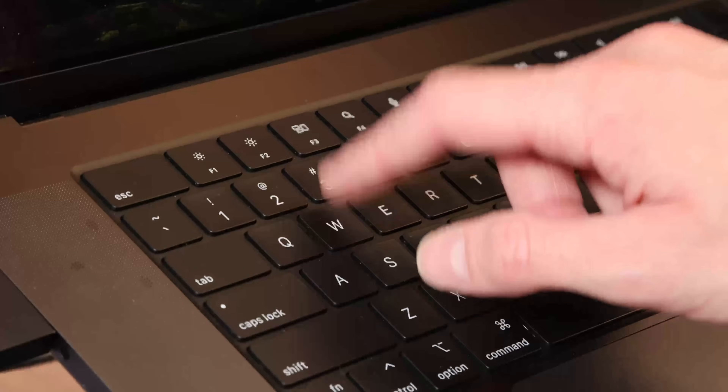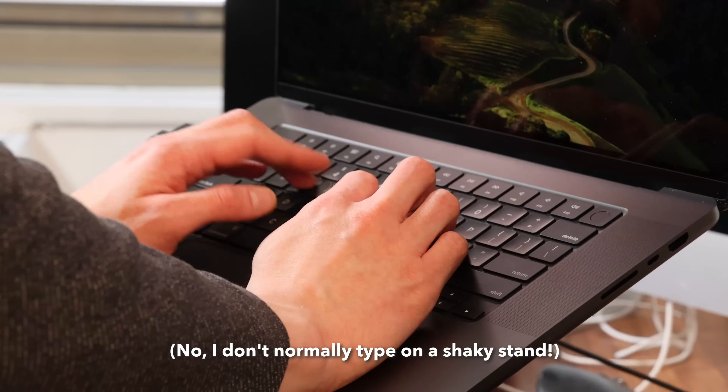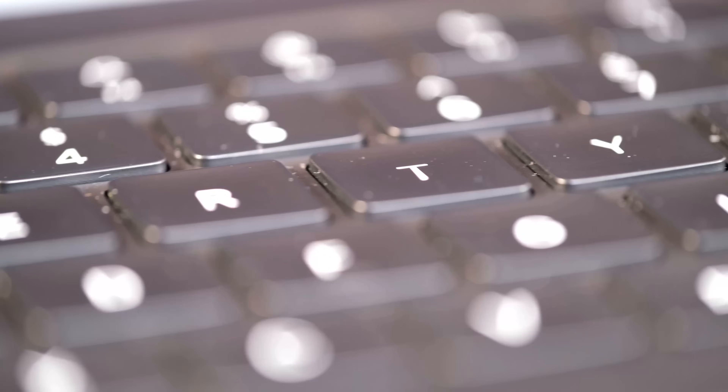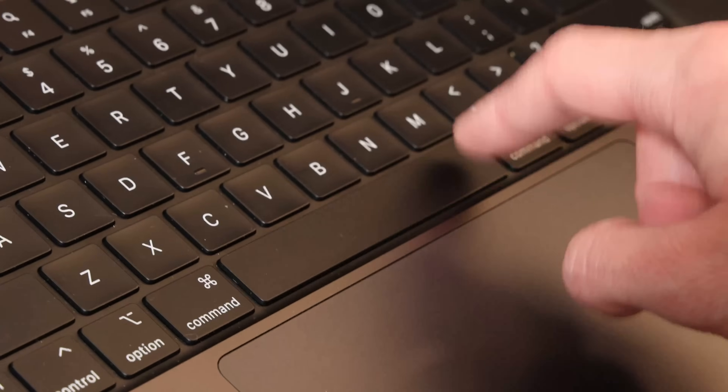Key travel is acceptable, though a bit shallow for my taste, with the bottoming out of the keys a little too harsh. I type a lot, and after an hour of pecking at the keys, my fingertips become sore — this isn't the case on my Lenovo machine, which I can use all day without fatigue. The board has a satisfying reverberation, feeling hollow while also being completely stable, almost as if it's a standalone keyboard. Key spacing is pretty standard, with a very slight indentation in the keys I'd like to be more pronounced. The spacebar is great no matter where you press it. I'd say the MacBook Pro's keyboard is about as good as you can expect for this kind of laptop, though nowhere near as good as an older ThinkPad keyboard or most decent mechanical keyboards.